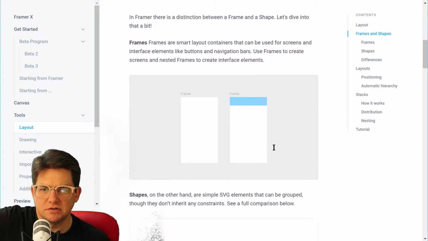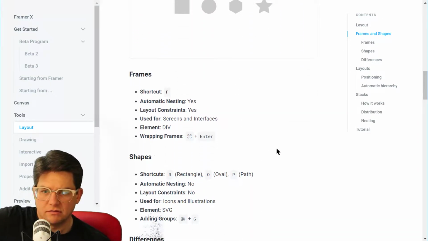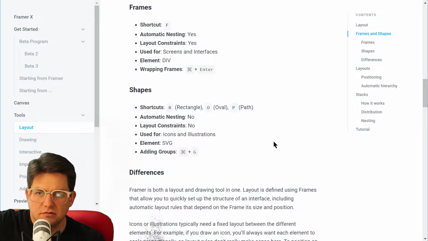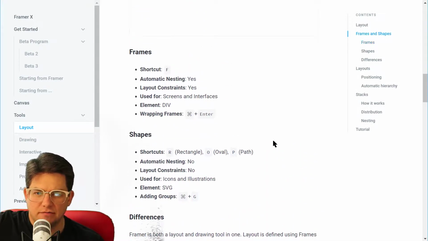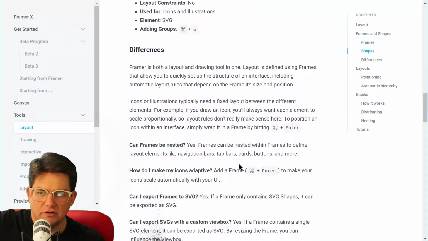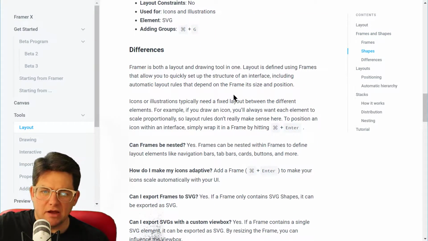Frames and shapes. Frames. Shapes are SVG elements. Frames are like divs. Differences. Framer is both a layout and drawing tool in one.